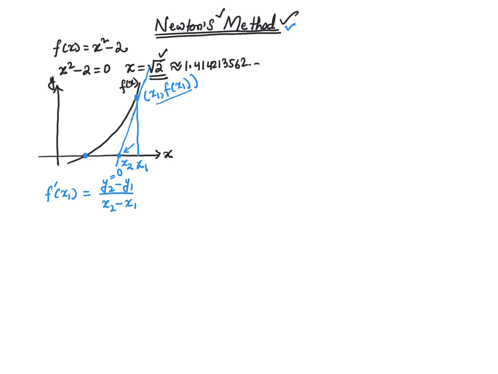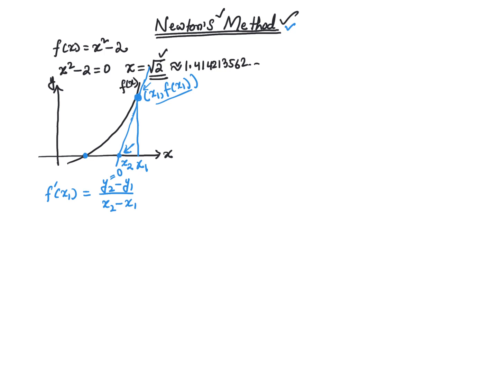So something that you have to remember, because we are trying to find the slope of this tangent line, which is a straight line, right? y2 minus y1 divided by x2 minus x1. y1 and y2 are points on the straight line, and x1 and x2 are the corresponding points. Only interesting observation here is this. At this point, x1, f of x1, the line is a tangent to the function. So the value of y at this point is going to be f of x1, whereas the value of y at point x2 is going to be 0 because it intersects the x-axis at that point.